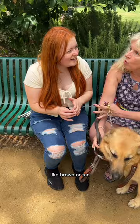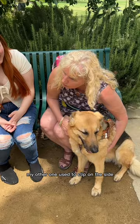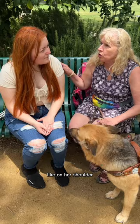In the UK, the white harnesses are fully qualified, so there are distinctions by color. Here there are no distinctions. My other one used to clip on the side — it would go under her stomach and click on the side on her shoulder. This is a special design and I like it, though it does take a while to get used to.